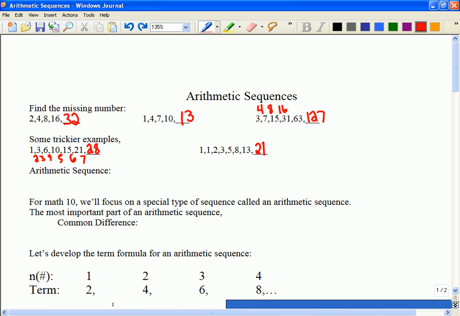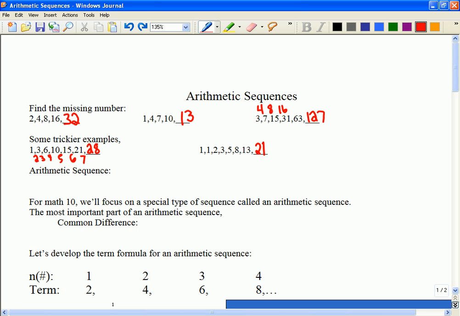Does anybody know what this is called? I'll make you nerds yet. This is called the Fibonacci Sequence. Anybody see Da Vinci Code? Not a single person, one person? Okay, well anyways, go see that movie. This is in that movie. It's famous. Everybody loves it, and you don't even know what it is. So there you go. Your homework is to watch the Da Vinci Code this weekend.